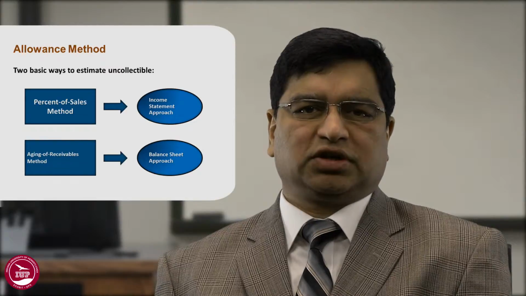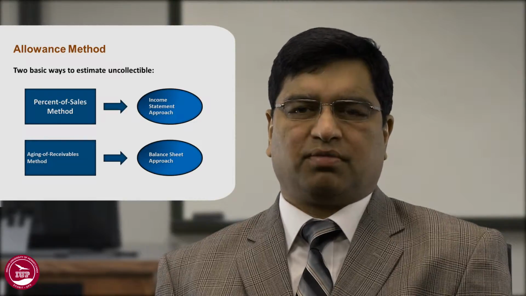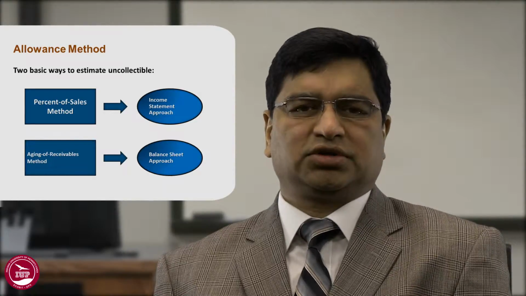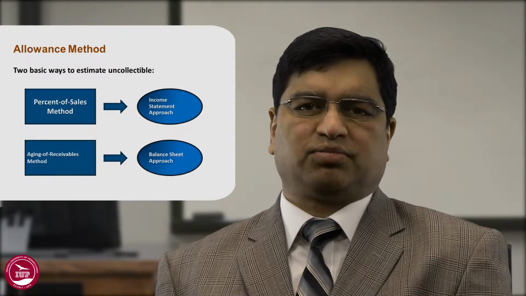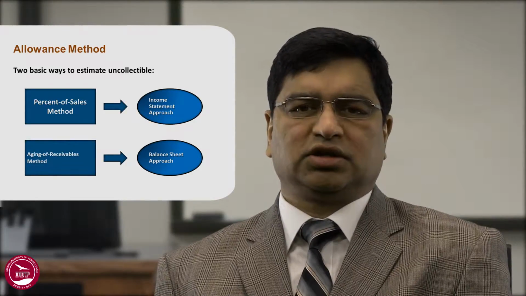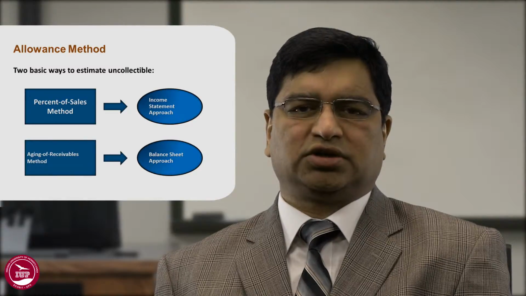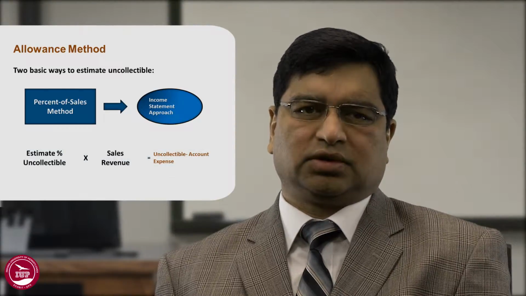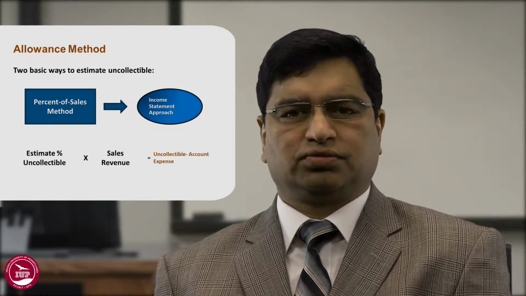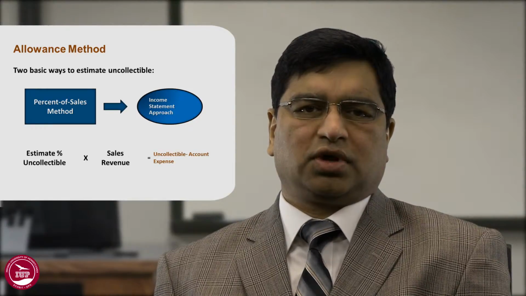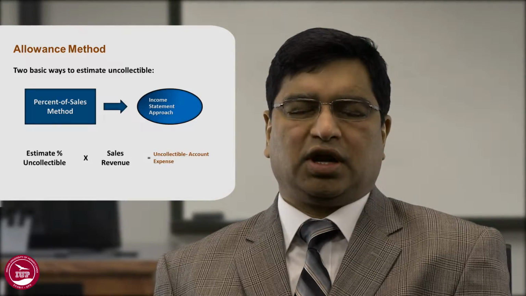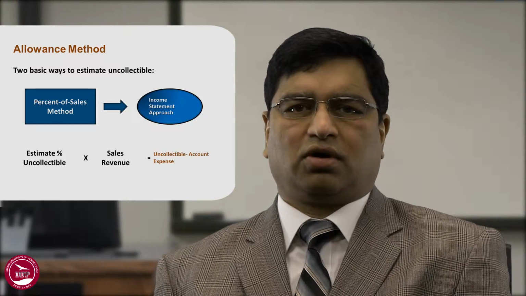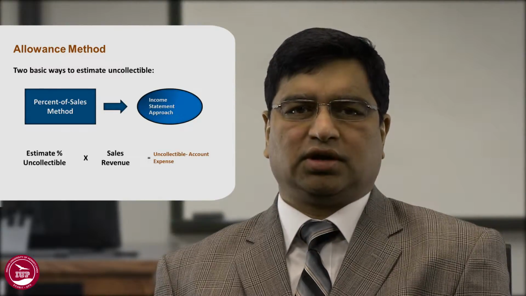We will talk about two basic ways of estimating the uncollectible, or also called the bad debt expenses, for a business. Now, the percentage of sales method is based upon the income statement, and the aging of receivables is based upon the balance sheet approach. We consider aging of receivables to be a better method than the percentage of sales, which is easier to do. The balance sheet approach is based upon creating an allowance and showing receivables at their fair value or truly representational value in the balance sheet.